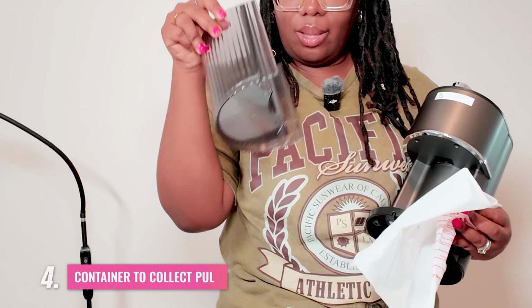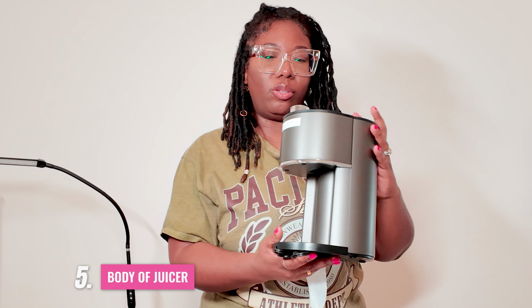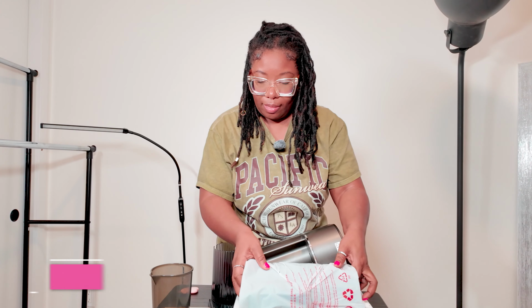All right, this will collect the pulp. And then this is the main body of the juicer. On the top, you'll see the buttons to cut it. You just kind of turn it. It's a turning dial to turn it on and off, reverse.